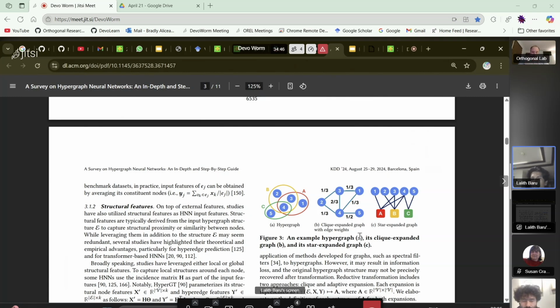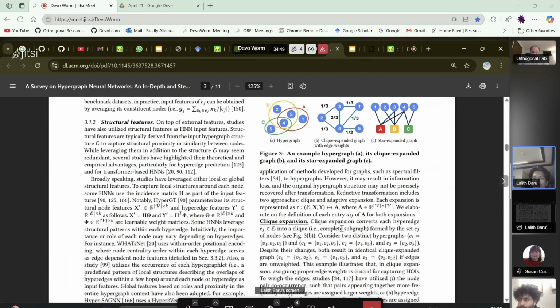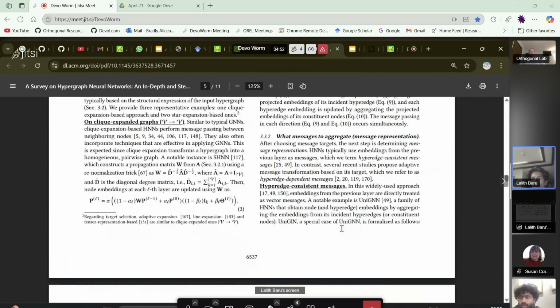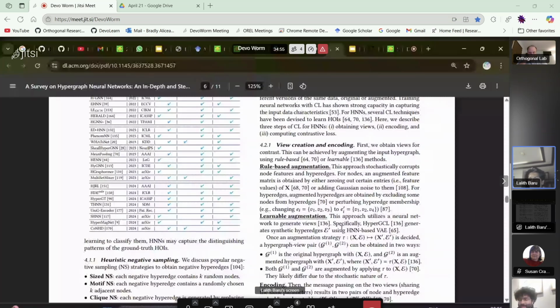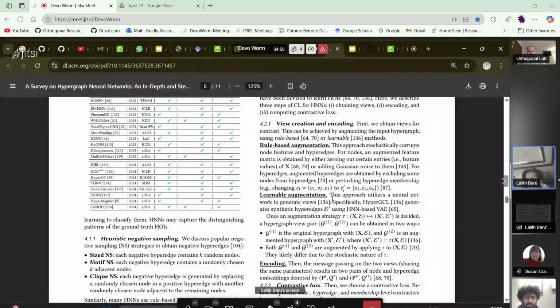Now these are given to our hypergraph neural network. When given to the hypergraph neural network, it is told that these two graphs are the same, and it will learn in that fashion. When it learns that these two hypergraph pairs are the same, the hypergraph neural network tries to learn that the hypergraphs are the same, whatever information we have given. This is done multiple times, over different iterations.